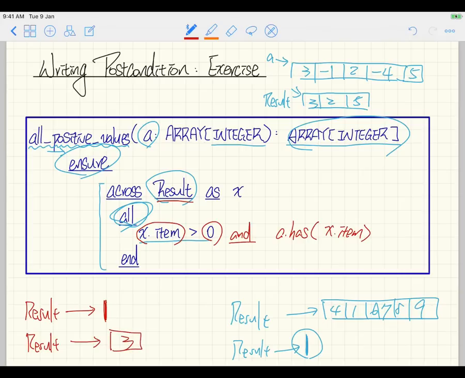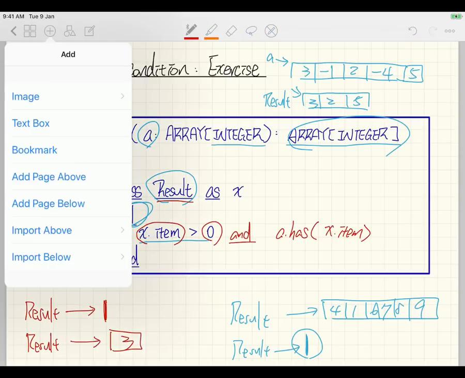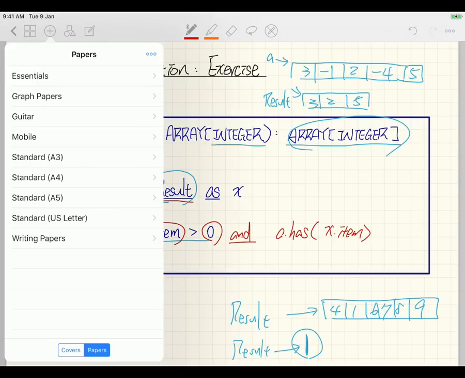Let's try to view the problem a little bit more in a general way, because this is only one particular feature I'm trying to show you. In general, every time you're trying to return a collection from another collection, you want to really do a bidirectional assertion. That's kind of the idea. You guys learned about set comprehension, right? Okay, let me review that a little bit, okay? I want to just explain in the most precise way possible to you, so you can apply that to other examples as well.